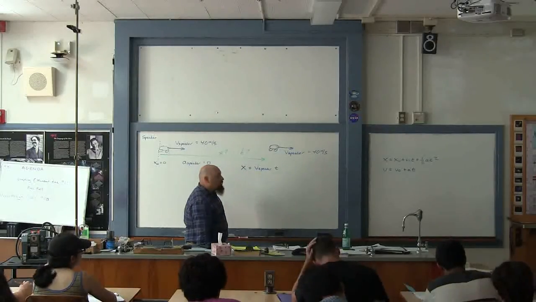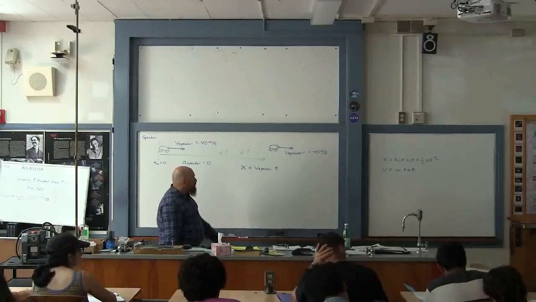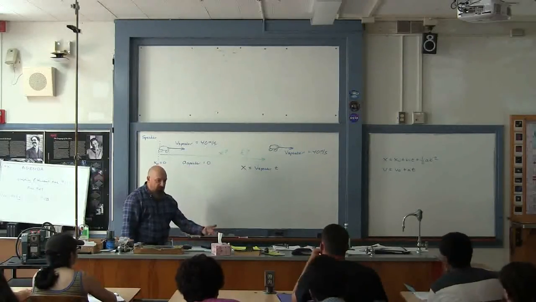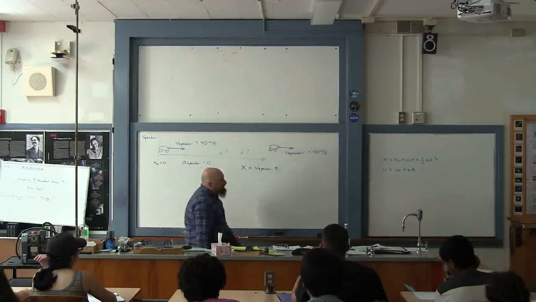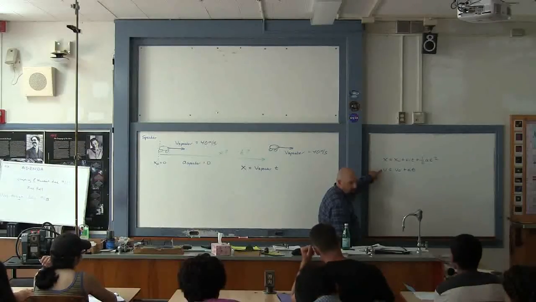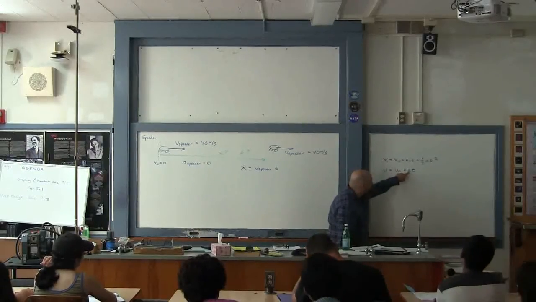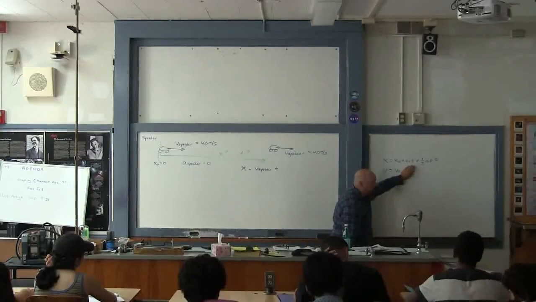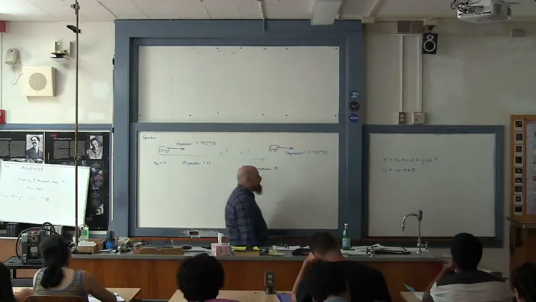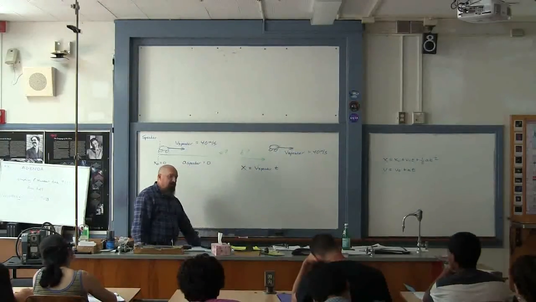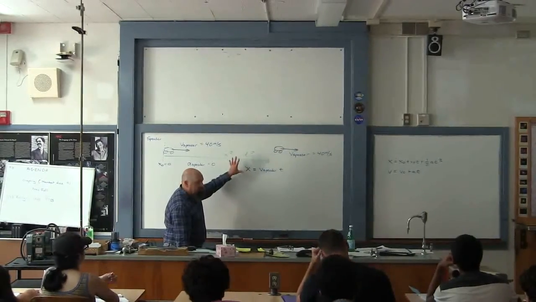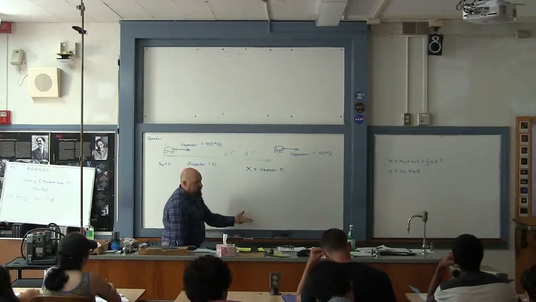Notice that there are two unknowns, however, in the equation. The two unknowns are x and t. So of course this equation by itself is not enough to solve anything in the problem. In addition to that, notice that the velocity equation for the speeder is actually no help. The reason for that is because the acceleration of the speeder is 0. This term disappears, and you just have the constant velocity of 40 meters per second. So the velocity equation, when applied to the speeder here, mathematically doesn't help us. So this is basically as far as I can get by just looking at the speeder all by itself. So now we look at the police car.